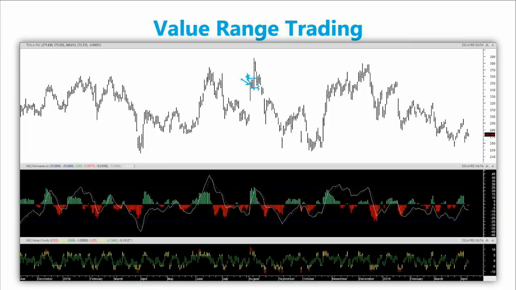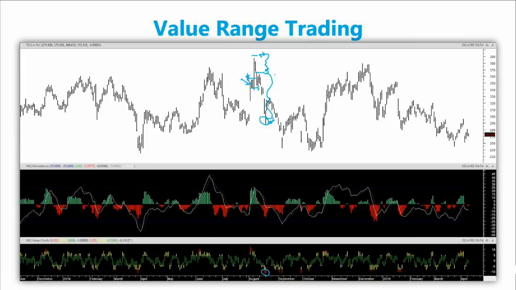I'm not going to sit here and lie to you and tell you that every single time you hit significantly over and undervalued, you're going to make money. It does not work that way. There's no such strategy out there. Okay. However, what I can tell you is if we start trading this, and then here's our stop, that balance between reward risk and percent win, and we come down, we hit significantly undervalued here. So we're looking at taking profits down here. Our profits should be much larger than our average loss. So with this, when we have both value charts and price action in our favor, we end up with a very positive reward risk and percent win balance, which is what we're after.